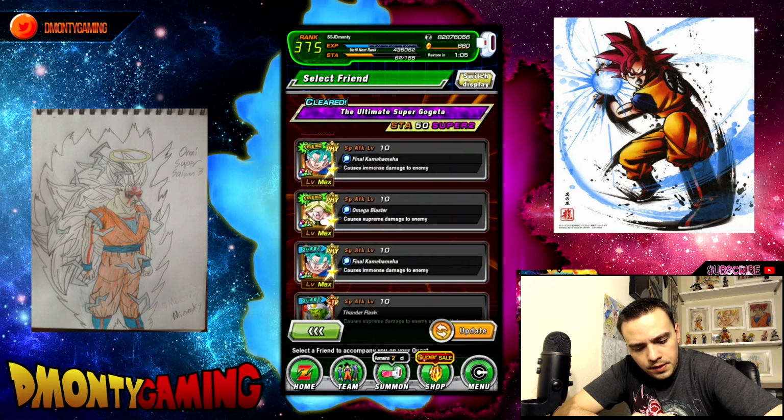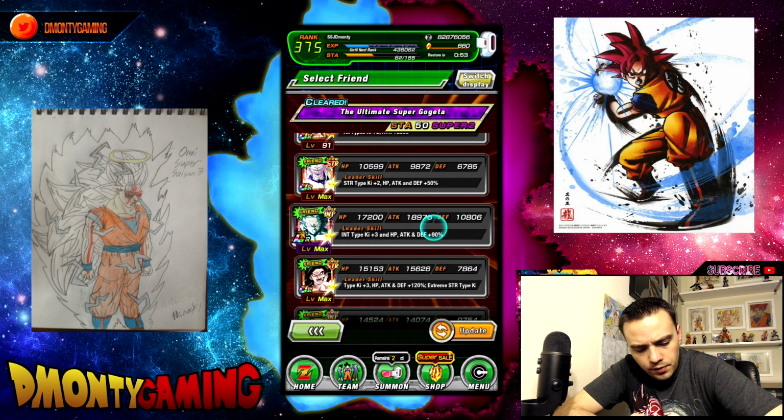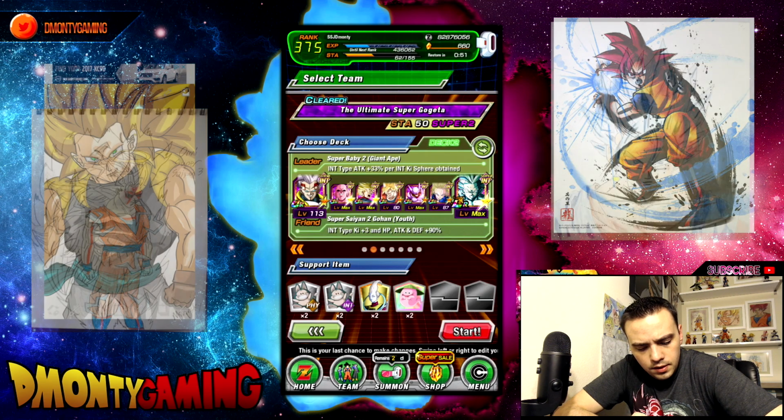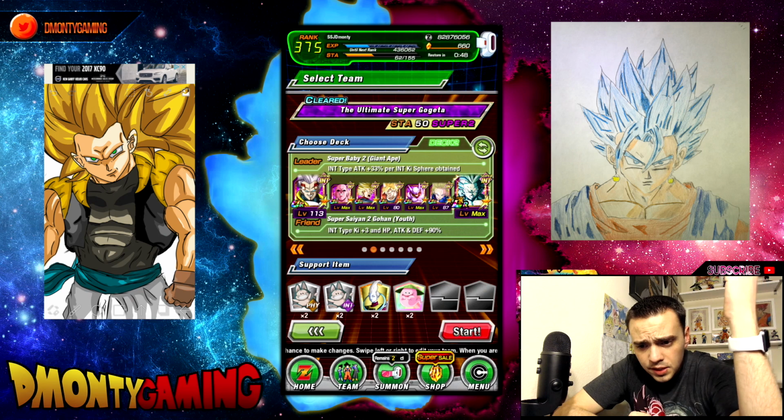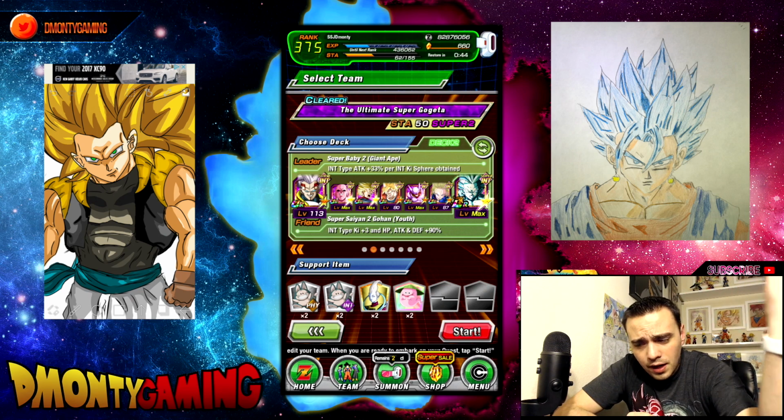Come on, I know there's a better one out here. There we go, right here. Okay, so we do have a max LR Gohan. Awesome. Alright, and so the team I'm bringing is the one that you see right here in front of you. We got Baby, because he is the nuke leader. Also, key spheres, purple key spheres, raise attack power. Buhan, to kind of help with healing with Janemba a little bit.